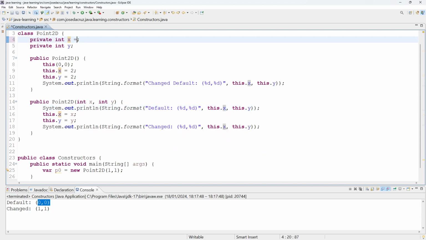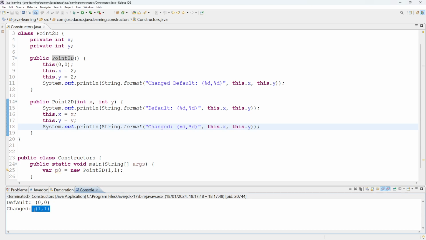We don't have any 0 written here. Of course, if I write 1, it will be 1, but since we didn't write any value, it is 0 by default. And then we just assign here a new value, which is 1 to x and 1 to y, and we print these values, and we can see that it's 1 1.